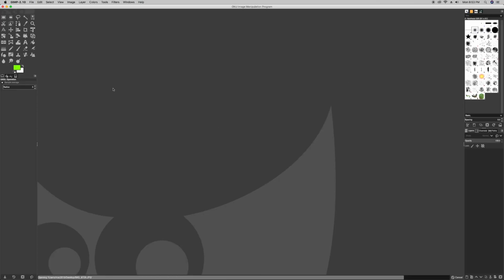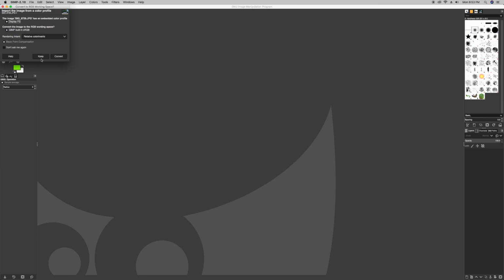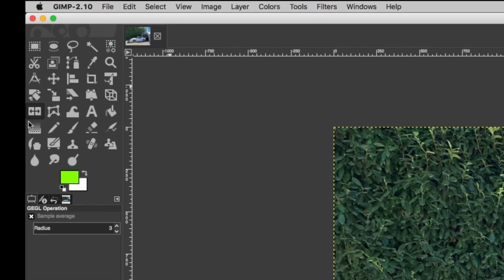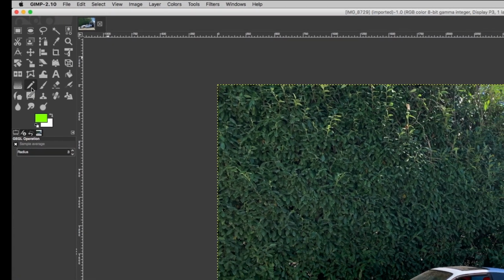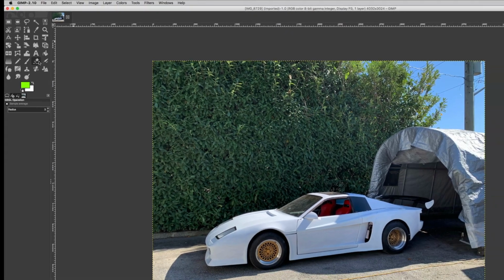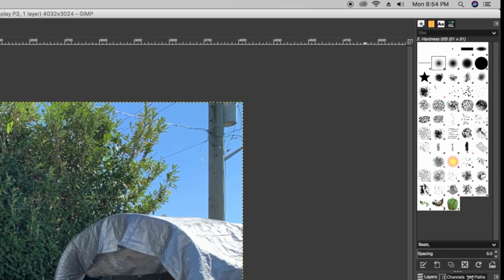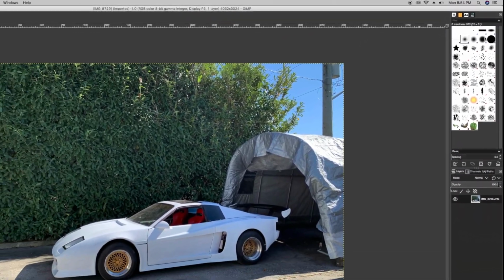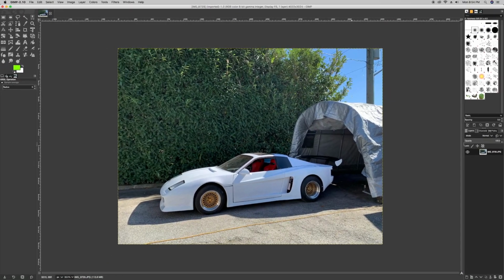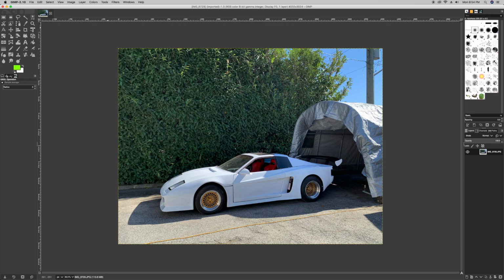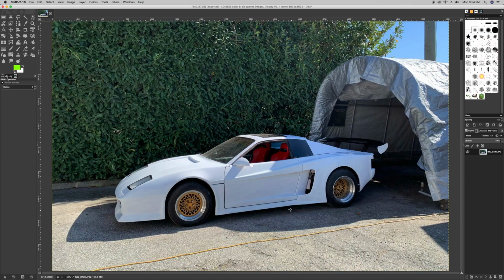GIMP is free to download. You can get it for Mac or PC. It's really easy to use. And there you have it. On your left hand side you have all your tool options like your paintbrushes, your eraser, your airbrushes, text, and color palette. On your right side you've got your layers and different brush stroke patterns, this and that. But the main thing is that we have our image here. Let's zoom in a little bit here, and you can find shortcuts for it.